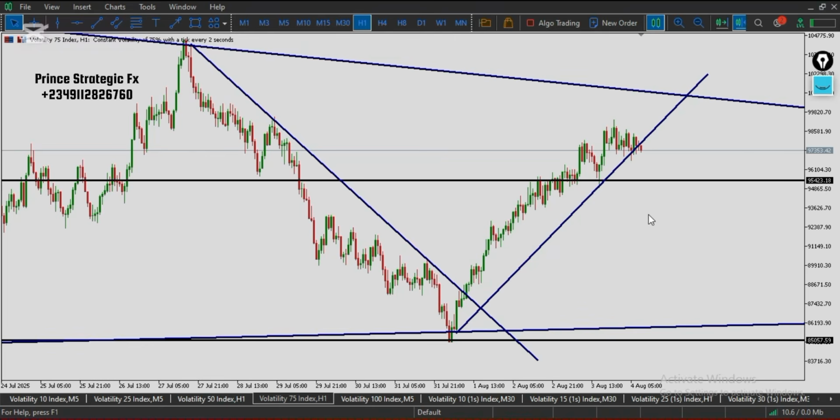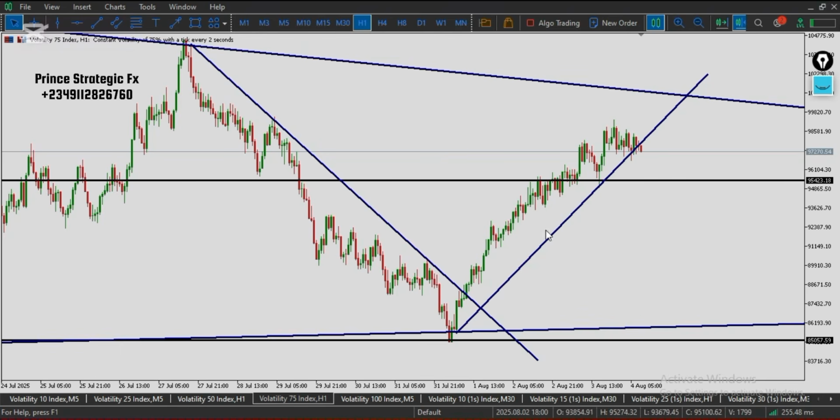So at this point, no soothsayer, nobody can convince you that this is not an uptrend. You understand? Yes, this is H1, a higher time frame. Nobody can confuse you that this is not an uptrend, except price breaks out from this trend, then breaks out from this previous weekly zone. Then we will know that it's coming downwards again. But at this point, this is an uptrend. This is a crazy uptrend.